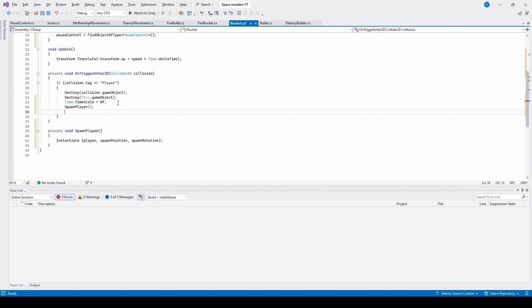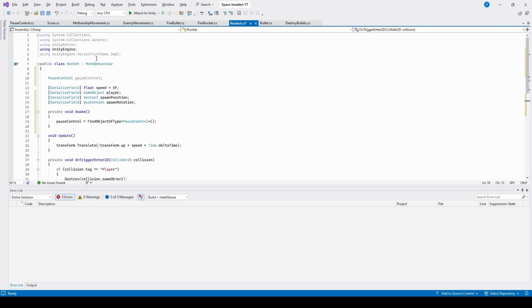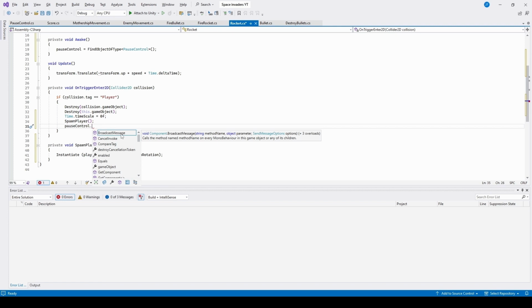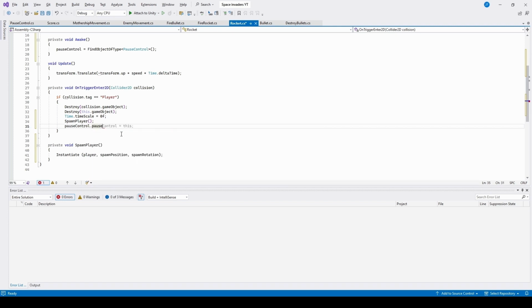And then we're going to want to set whether or not we're paused as well. So we're going to go to pauseControl.pause, and we're going to set that equal to true. So when the player gets hit, we're going to pause the game, spawn the player at the coordinates that we enter down here, and then we're going to set pause to equal true.